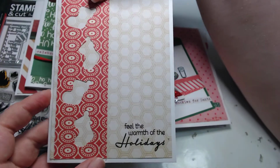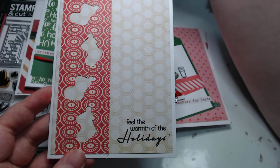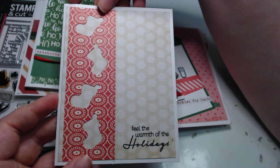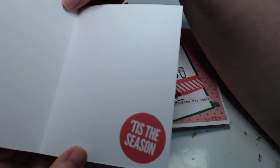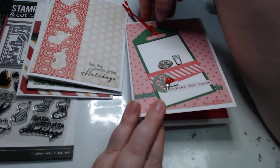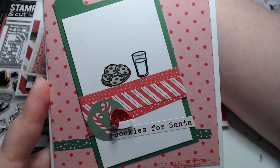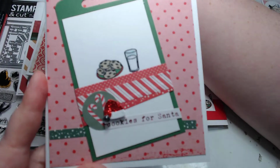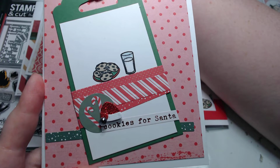And then this one is just very simply the stockings cut out, and then the sentiment on the side. I really liked this combination of papers. I think it looked really pretty. I really liked focusing on the cookies and milk. It was a really cute one. So, cookies for Santa, and I added a little Santa hat. It just felt right.